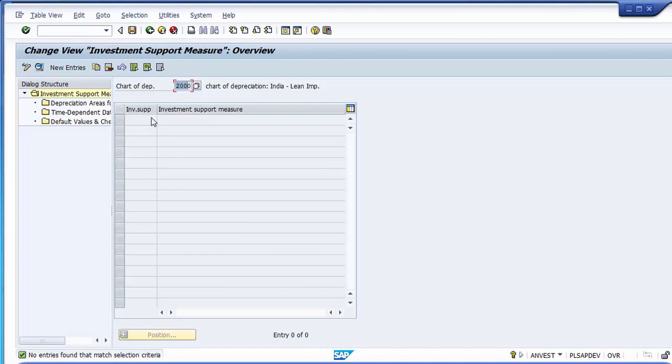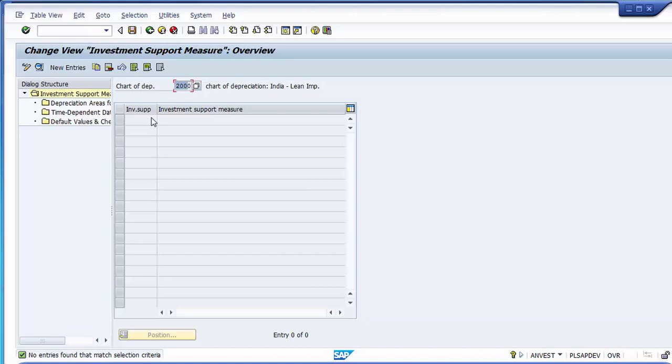As said, we define the investment support measures which the company wants to claim and manage in asset accounting. In the definition, we must decide whether the measure is managed on the liability side or on the asset side.